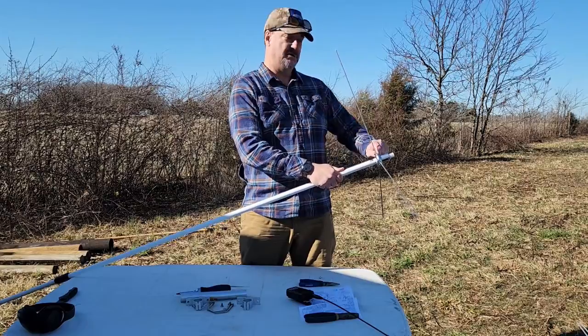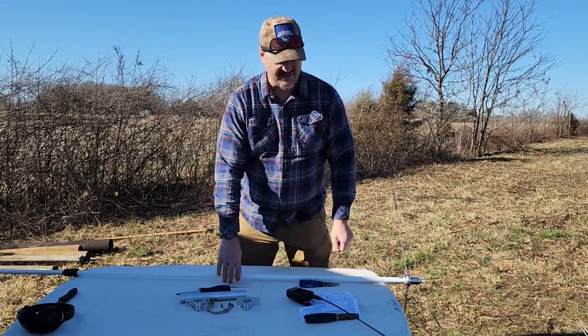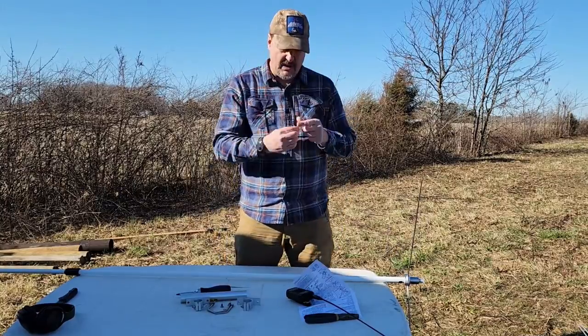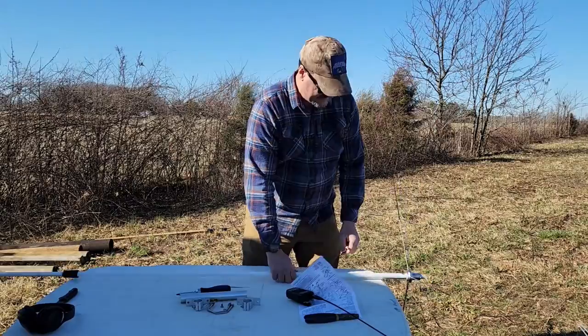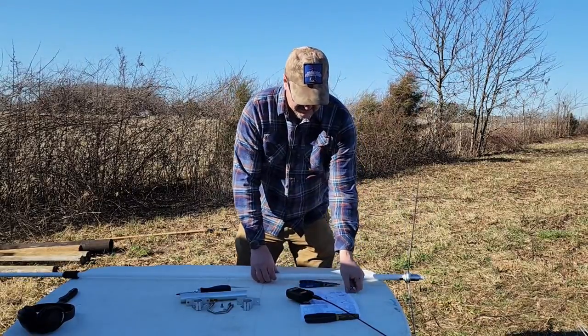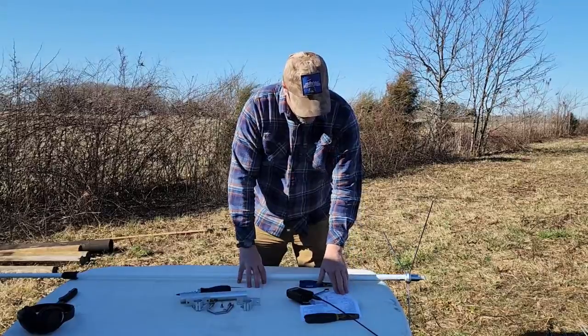And don't poke your eye out with these guys right here. Be careful. Probably should wear safety glasses. Could have put my sunglasses on, done it that way, but you don't think about it until you're starting to think about safety sometimes. Alrighty, so we've got that down and fastened.